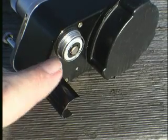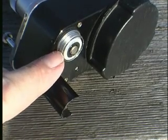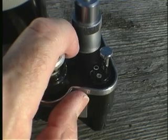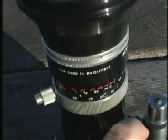Make sure the cap is securely screwed down with the positive center terminal facing outward. Once you've installed the battery, the rocker switch will activate the power zoom. Very smooth.